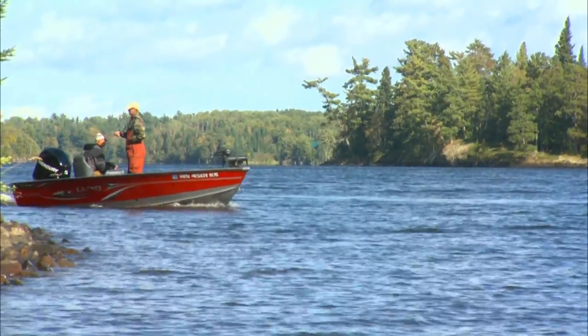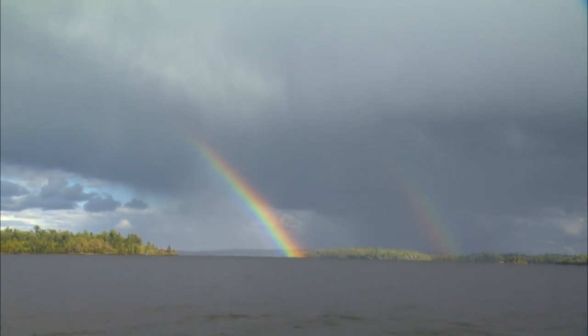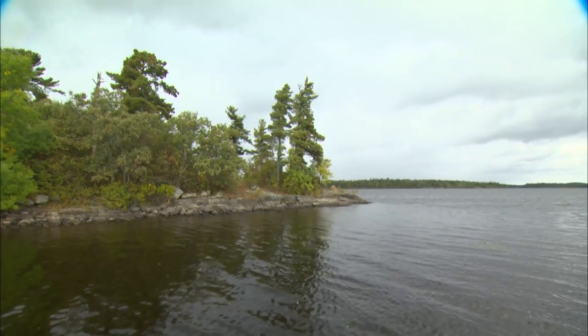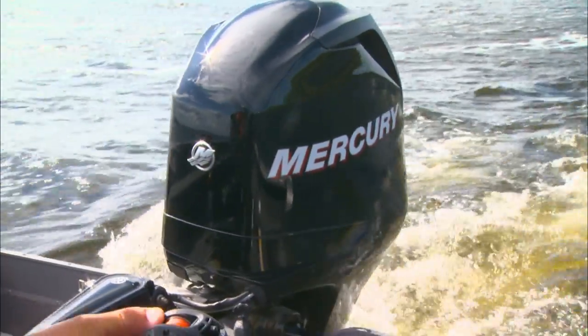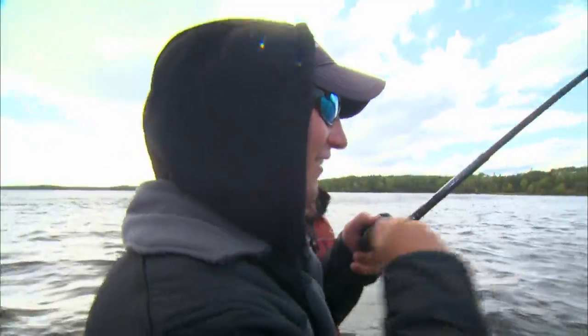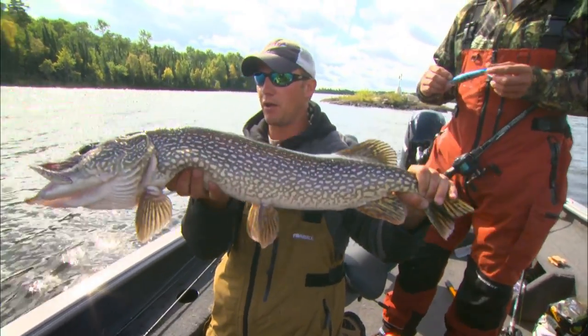We're fishing one of the best lakes in northwest Ontario — famed Lake of the Woods. We're covering some water; we just had beautiful weather and then got pounded with a cold front. Our theory is that the fish have moved off the shallow flats, so we're starting to use these rock extensions like you'd typically fish in the fall for pike and muskies. We're covering ground — the water's warm enough to boogie along real quick with contour trolling. Lake of the Woods is a lake of options, and we've got a shot at big fish of all species.